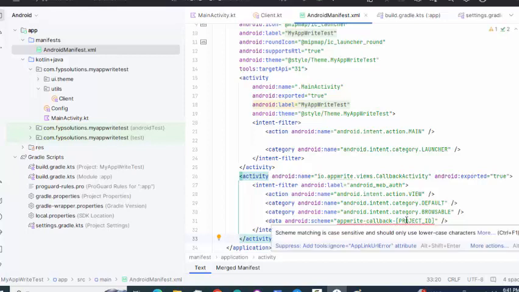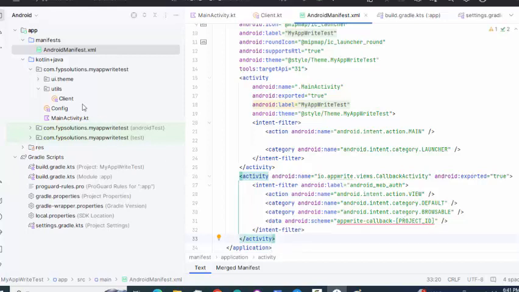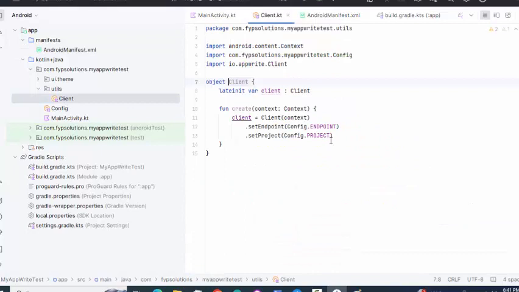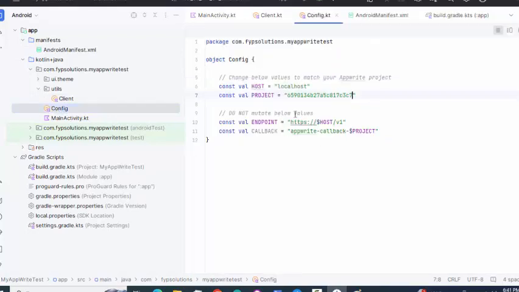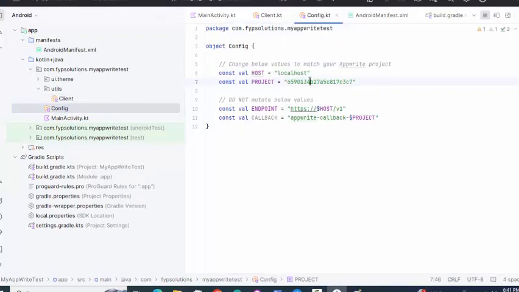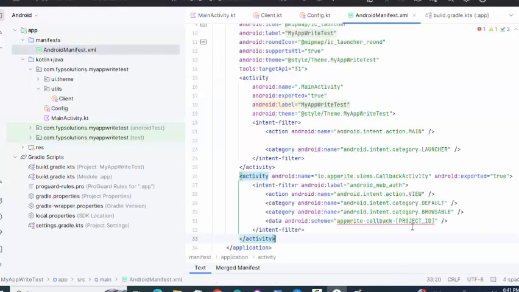There we need to put the project ID. So let's go to the client, the config. Here we have the project ID. We copy this. Cool.